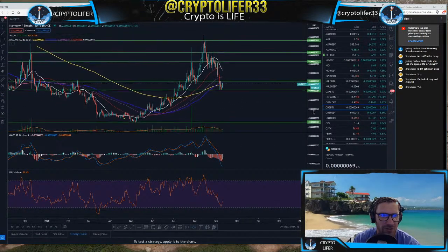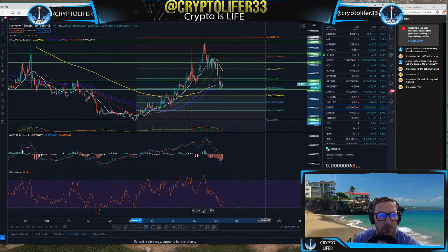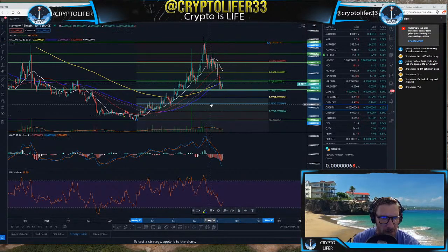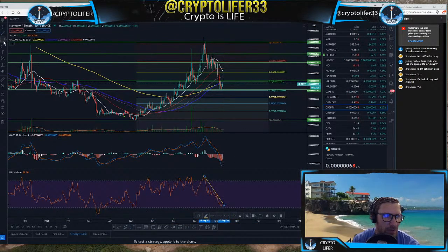Next thing I want to do is draw a Fibonacci retracement from this point to that point. Sometimes I use the candle, sometimes I use the wicks. You can tell here the candles are being used. All right. Textbook bounce off the 618, 2 days ago. Also very low on the RSI and a falling wedge. Remember, any piece of technical analysis does respect the pattern.